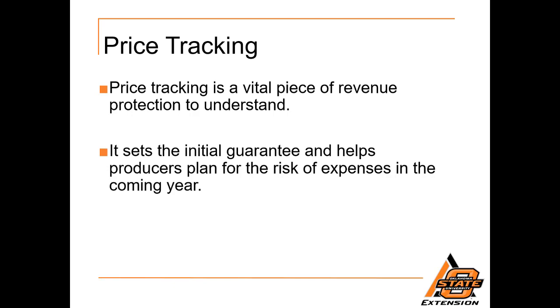So again, as we talked before, in my example budget, we had roughly $175 worth of variable costs, and we know that our insurance guarantee, the total guarantee at 100% coverage, which wouldn't be available, is $150. If we are realistic and think about our 70% level coverage, or whatever coverage we decide to choose, and we'll get into what coverage levels are available later, but if, for example, I have $150 total guarantee at 70% coverage level, that would be $105 worth of coverage. So it's just over half of what my variable cost of production would be.